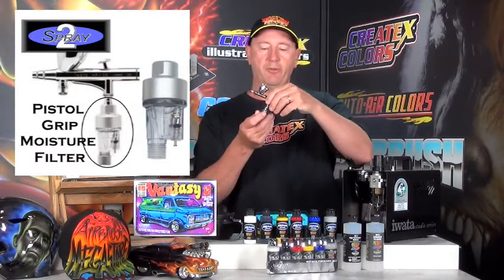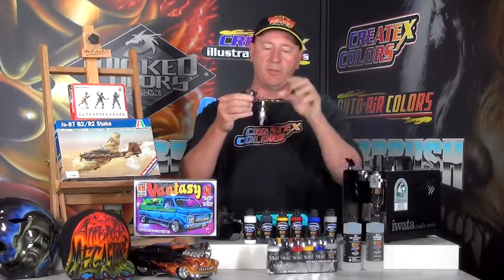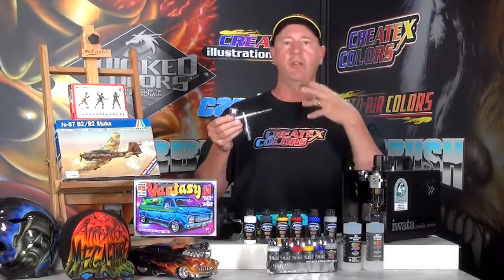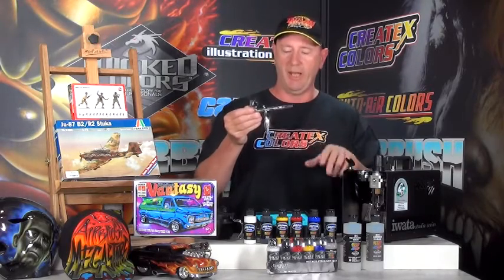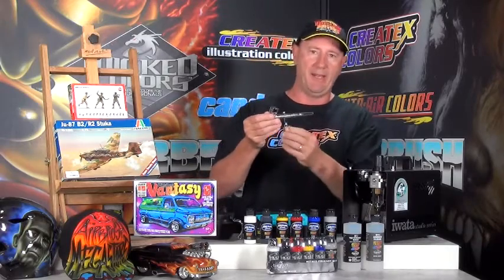Well, a pistol grip filter is a must. It goes underneath your airbrush as such. It is a moisture trap, so you've got a moisture release valve. You will get condensation in a hose. Hoses get hot, or humidity, depending on either of those two, can cause droplets of water which will get into the airline and go up into your paint. So that's to eliminate that getting to your paint.